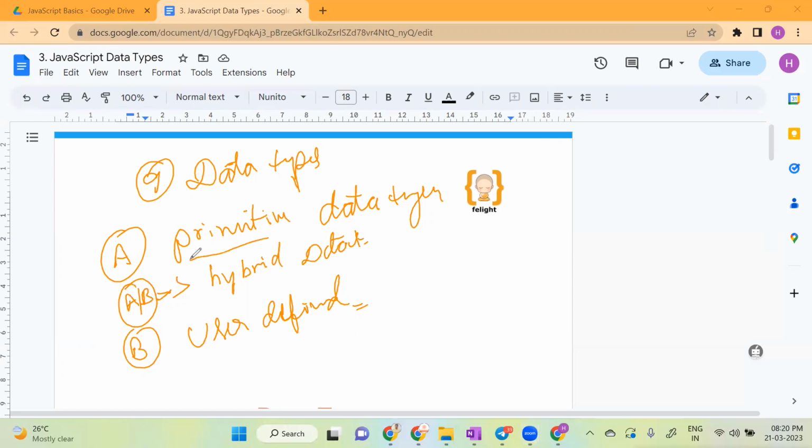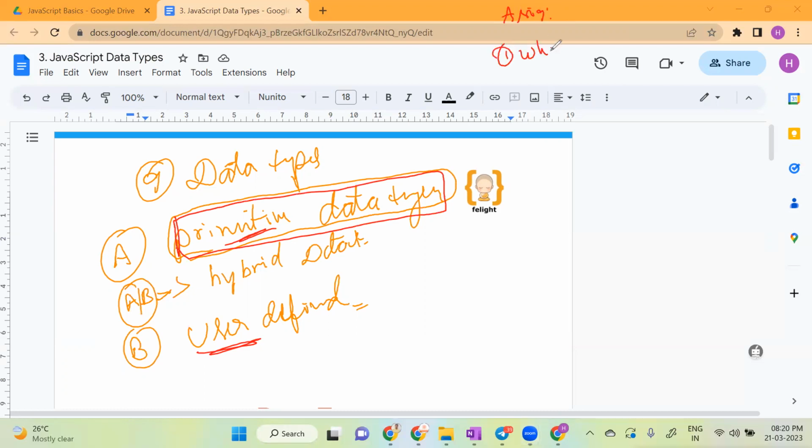First, one assignment question for you. In many languages, you might come across something called a primitive data type, right? What is a primitive data type and what is a user defined data type? This will be your assignment question. What is a primitive data type, what is a user defined data type, and how are they different?